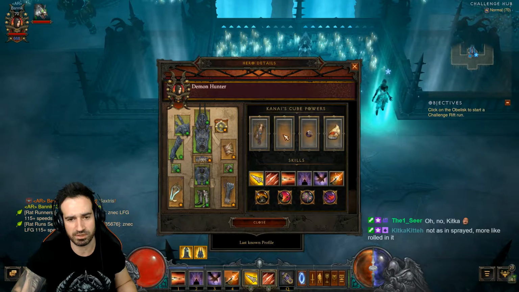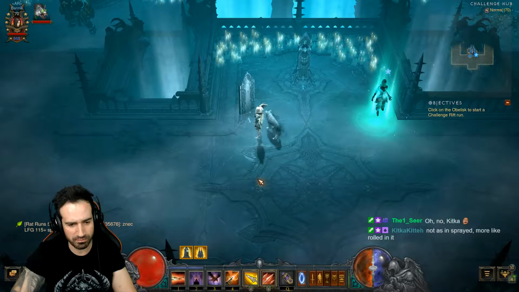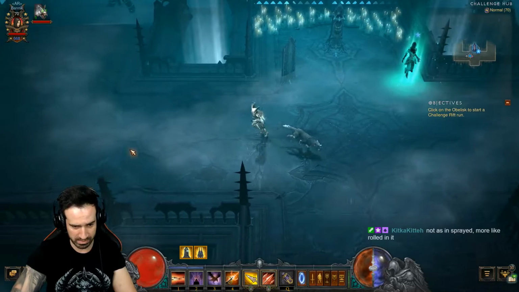Also missing a Kenai's Cube item. But anyway, skills that we're using: Hungering Arrow, Multishot, Rapid Fire, Shadow Power, Companion, and Vengeance. All you really need to do is activate your Vengeance here, which is on cooldown right now, but it'll be off in a second. Activate that, keep that up for damage reduction, and pretty much all you have to do is use a multi-shot to kill enemies.